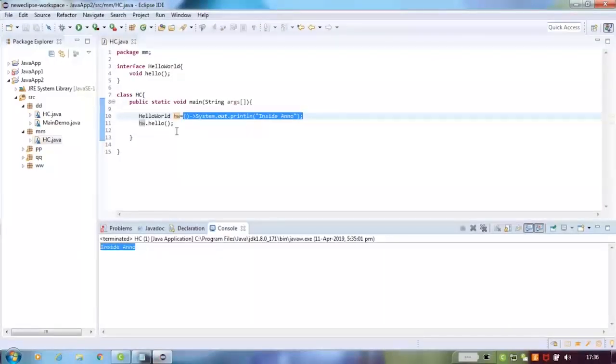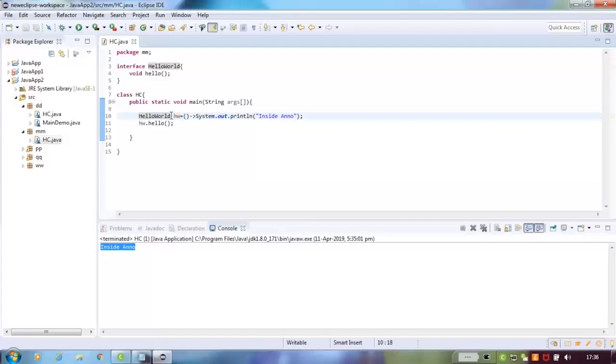So this interface has a special name in Java 8. Its name is functional interface.